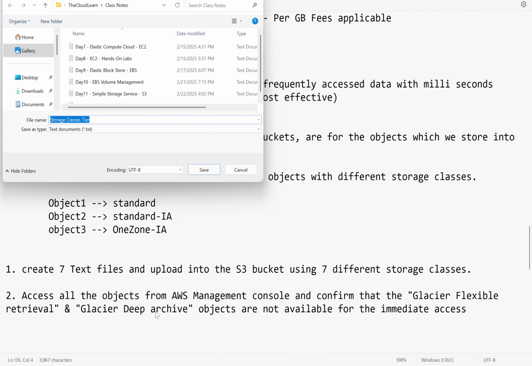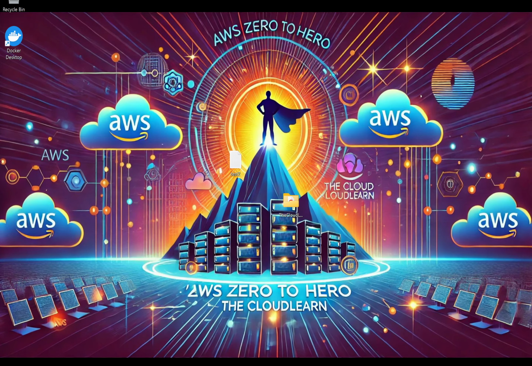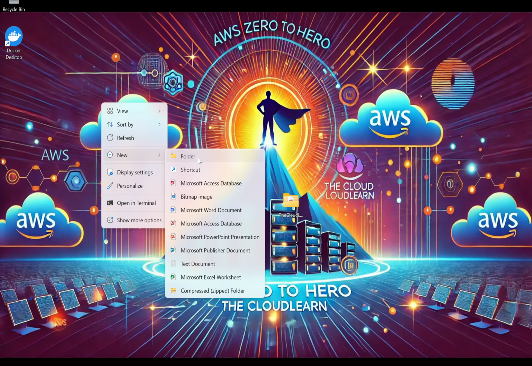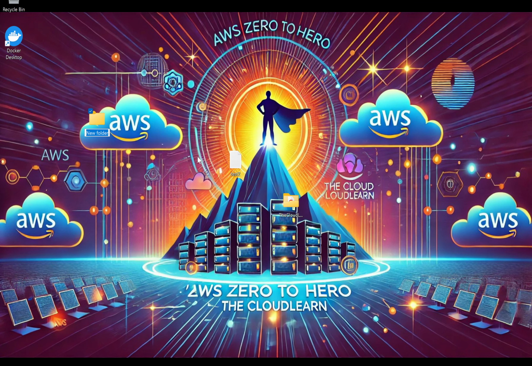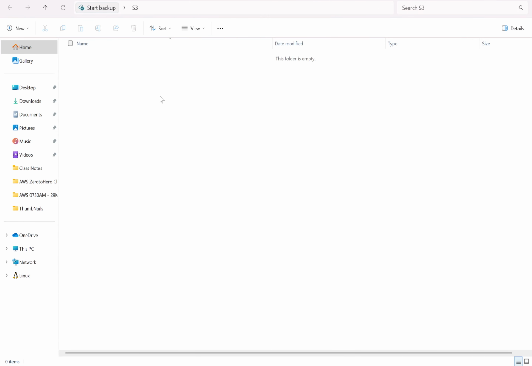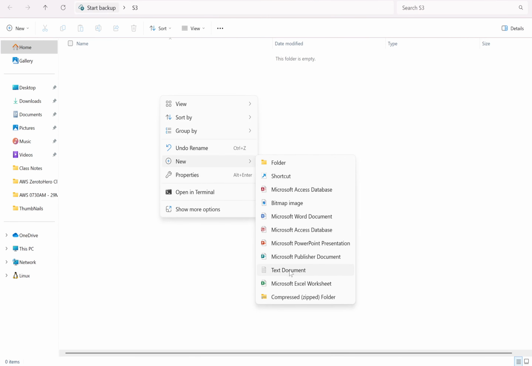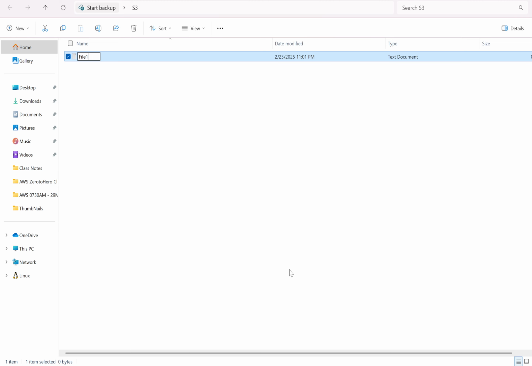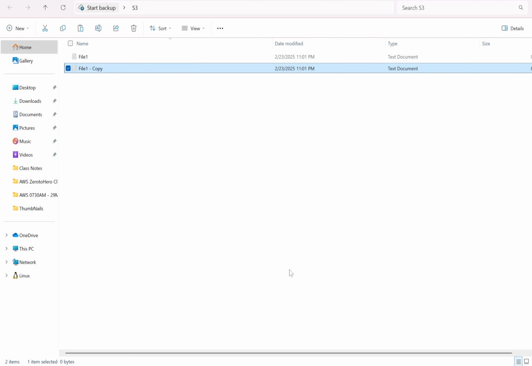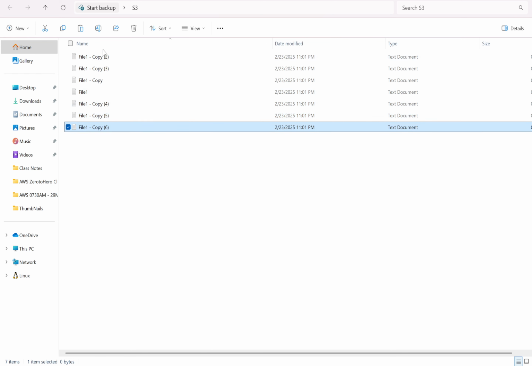Okay, first what I do is, let me create a folder. I will name it S3, just a random name, in which I would like to create 7 different files. New text document. I will name it file 1.